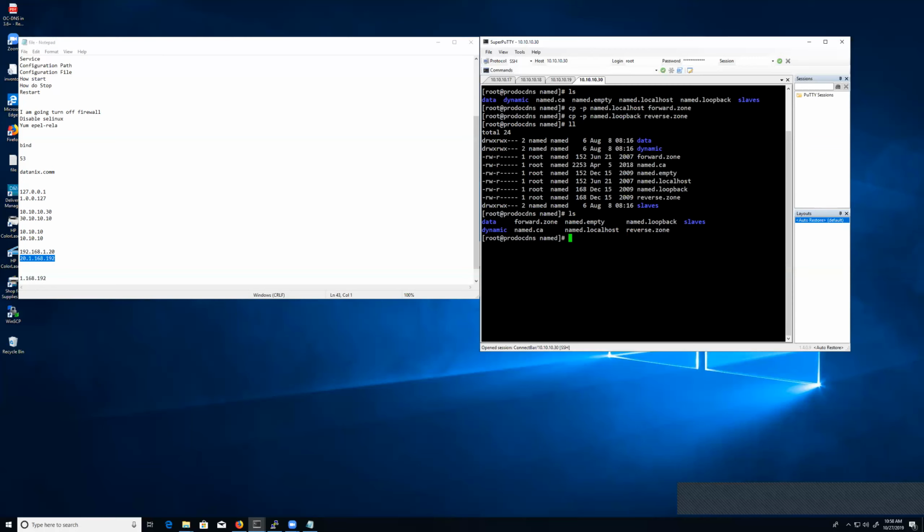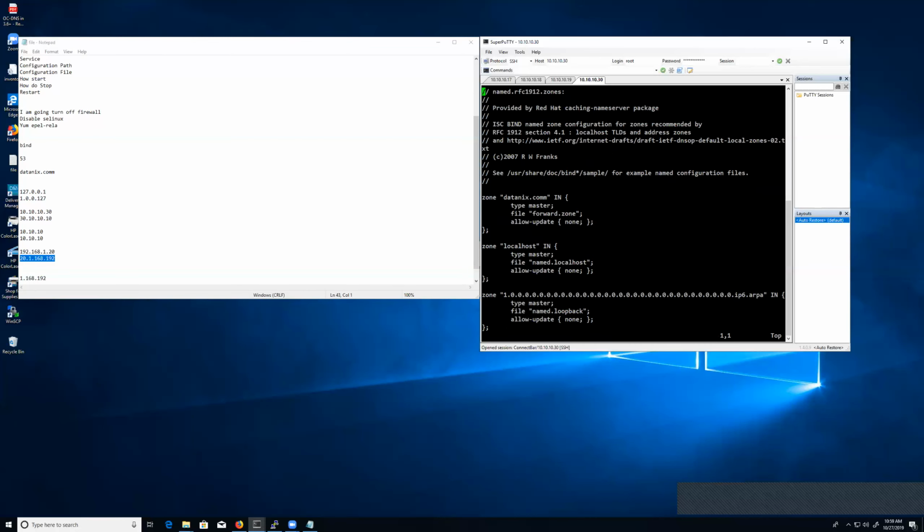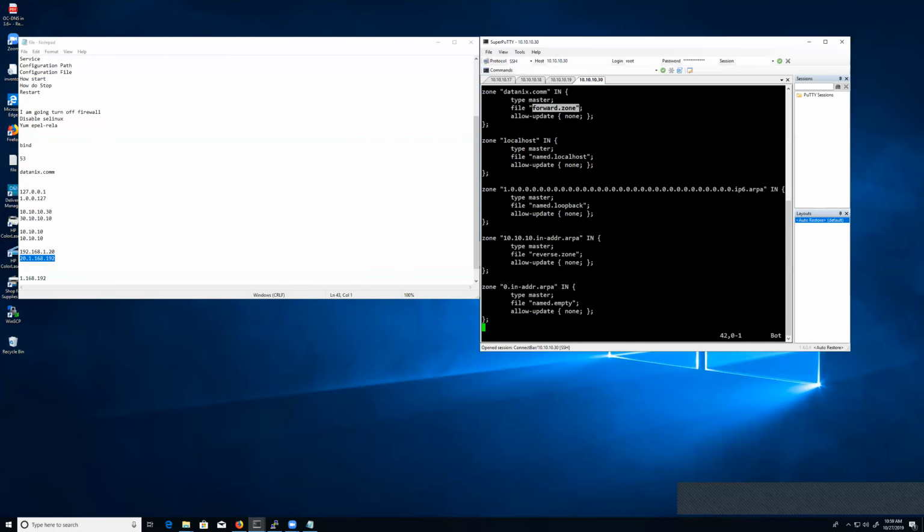So at the end of the day, you can see we now have our name.local, reverse.zone, name.loopback, forward.zone. Let's go back to that file, and we can see we have our forward.zone. It was initially named the localhost in both places, and we changed this to forward.zone, and also right here, it was named the loopback in both places, and we changed this to reverse.zone.